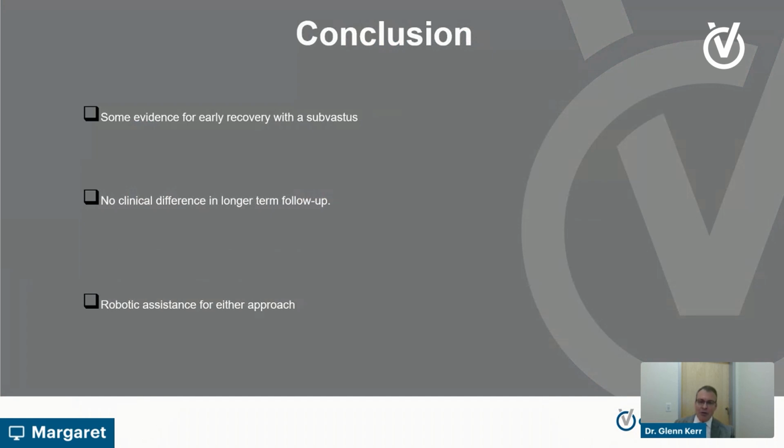There's no clinical difference in long-term follow-up. So you didn't get kind of a different deal than the next person. Your approach isn't going to predict how well that knee functions and how you're doing at 6 months. The literature would support that almost all approaches are fairly equal when it comes to 6 month, 1 year, and 18-month follow-up. And the final point would be that robotic assistance can be used for either approach, that I would be thrilled to see anybody. Robotic surgery is not approach dependent, and I can easily utilize it and am very facile in both the medial parapatellar and the subvastus approaches. And that would be that.